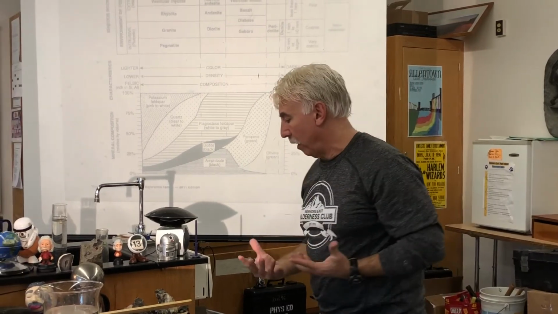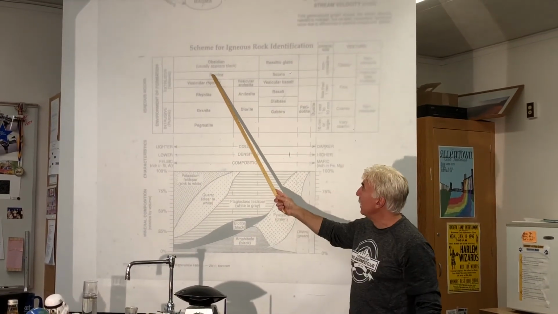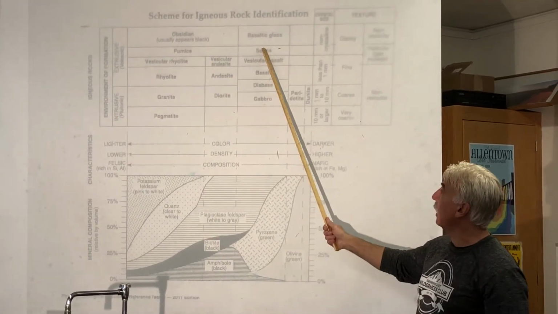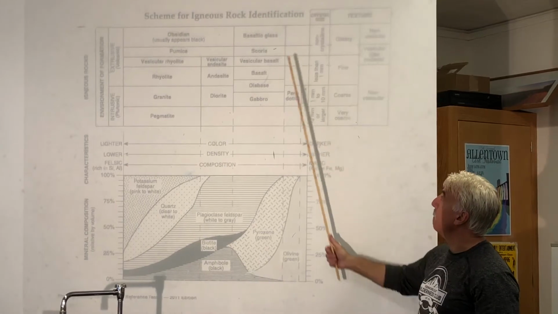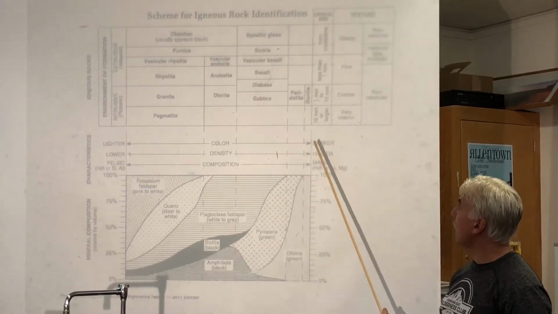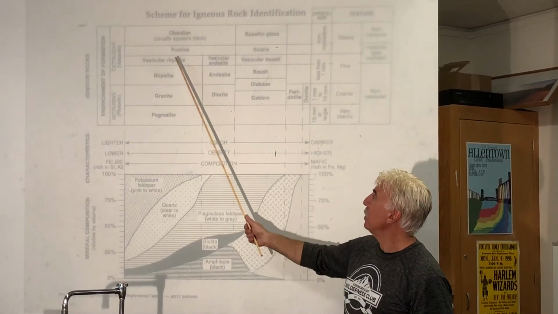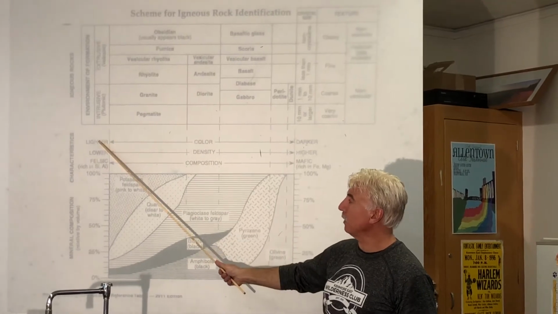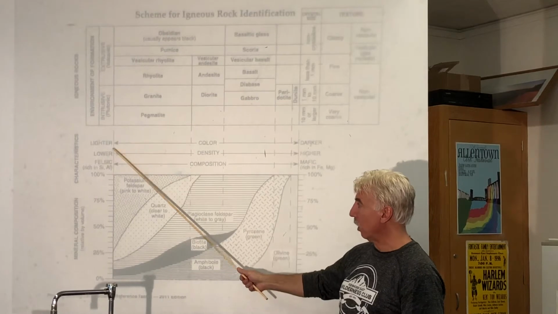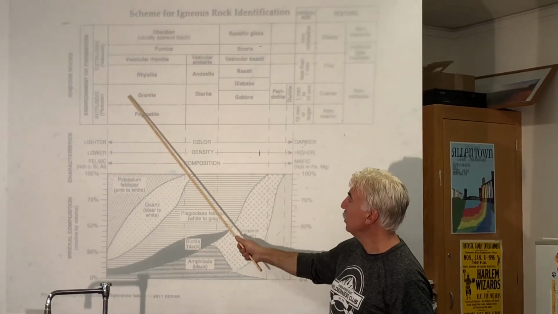Now another example of that is up on the chart as well. We have this rock called pumice, which is a felsic magma rock. And we have scoria, which is a mafic magma rock. Scoria should be higher density. Look how we read the chart. You're asked on the exam, is pumice lighter in color? Yeah, there it is in the chart. Is pumice lower in density? Hello, there it is. Is pumice felsic?